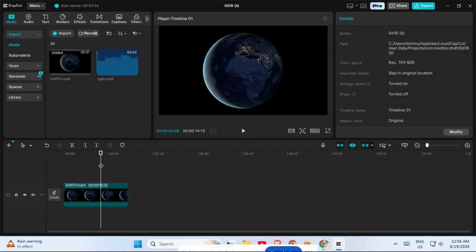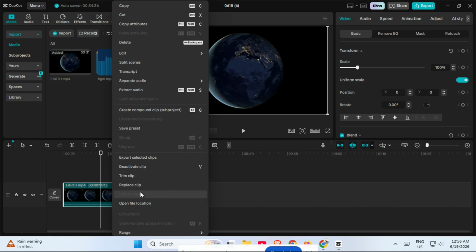First, let's fix the most common cause, which is missing files in your project. Open your CapCut project and take a look at your media library. If you see any clips with an exclamation mark, a missing file icon, or anything that looks disconnected, that means CapCut has lost the original source file. To fix this, right-click on the missing file, or click the missing media indicator if that's what you see, and then manually locate the file on your hard drive. Once you reconnect the missing media, CapCut should be able to read the project properly again. This step is really important because even one missing clip can cause export errors like 1006.